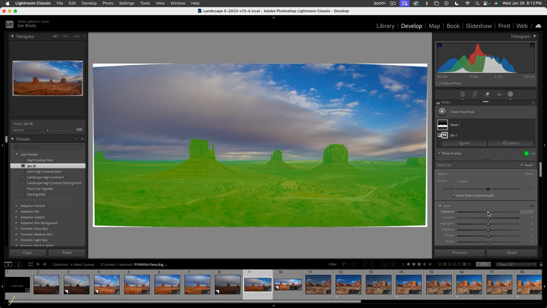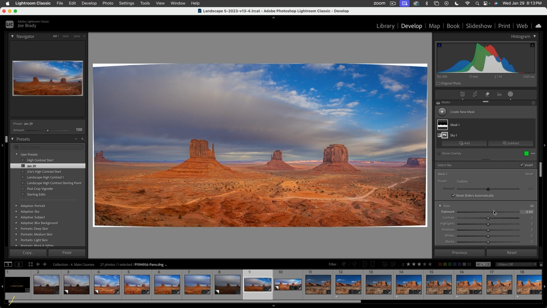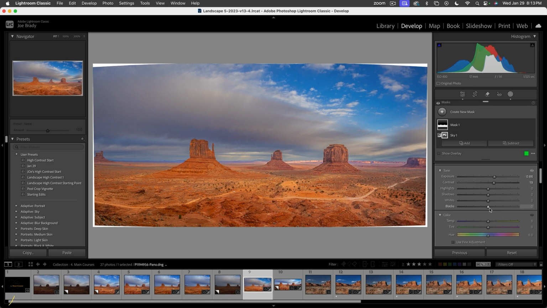There we go. Let's bring up the exposure here. There we go. That's looking better. Now it's looking weird because the sky's dark, and that's okay. Hold on. We'll get this fixed. We'll bring the darks, the shadows a little, the blacks a little darker. Actually, I'm going to bring the shadows down a smidge because there's some weird light going on. These are the mittens, by the way, these two things.